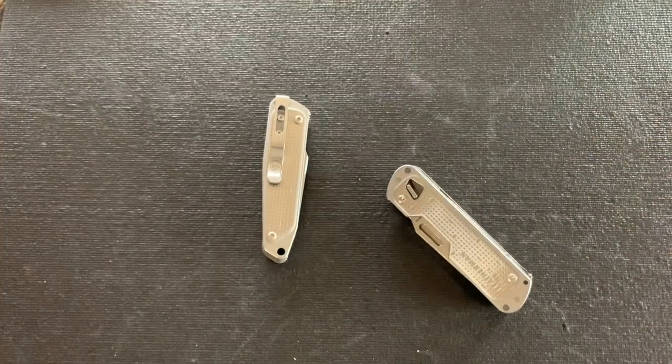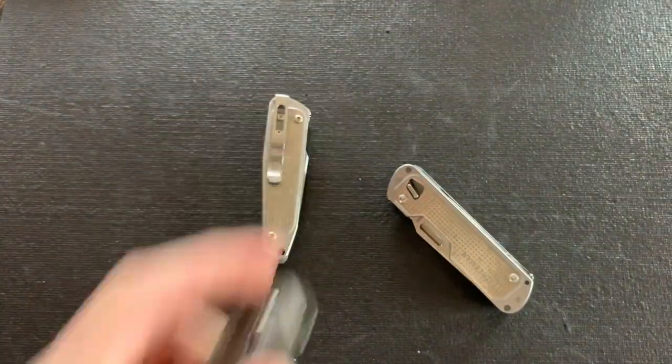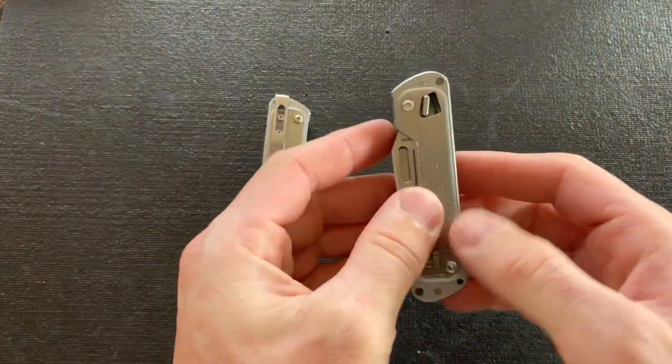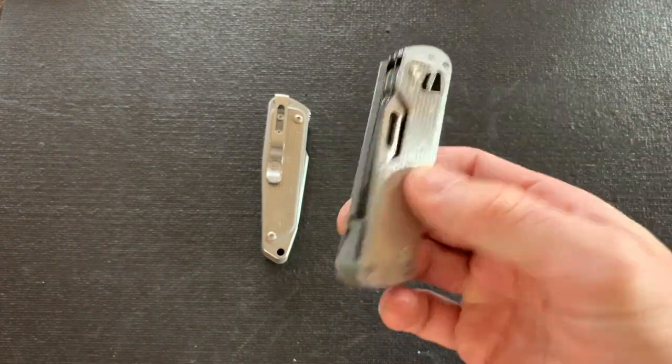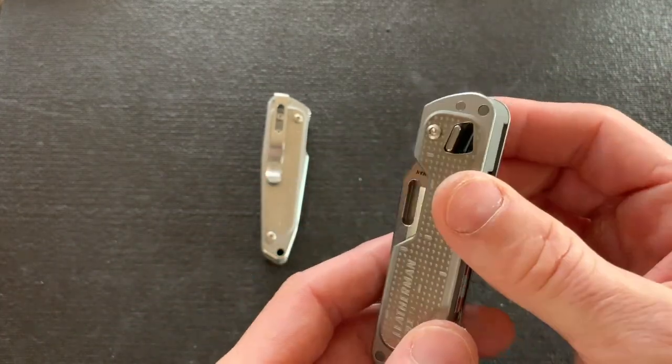Sort of like, if you bust this guy out in an office setting, people are gonna be like, "Whoa!" But this one here just looks like a tool, like a Victorinox. Nobody's ever scared of a Victorinox. They think of bloody MacGyver when you bust out a Victorinox. So I think this is going to be a very similar situation with this thing.